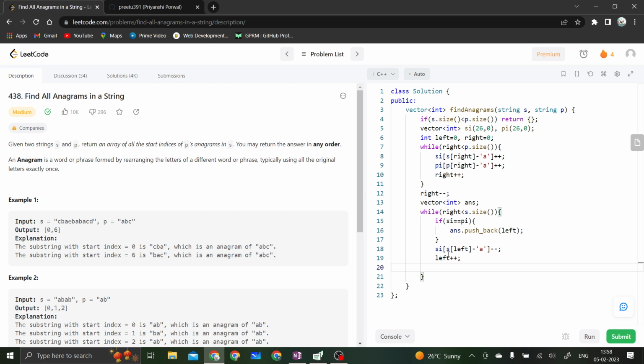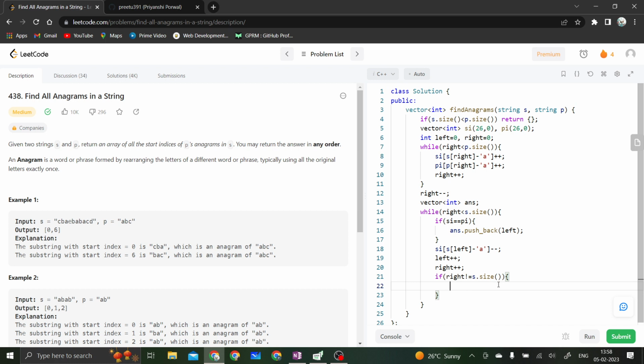And then we will be incrementing our right pointer also. And if our right is not equal to S dot size, it should not be equal to S dot size, because after right plus plus, when we are at the very end of the string, it can be equal, so we have to avoid that case. That is why we have this if condition.